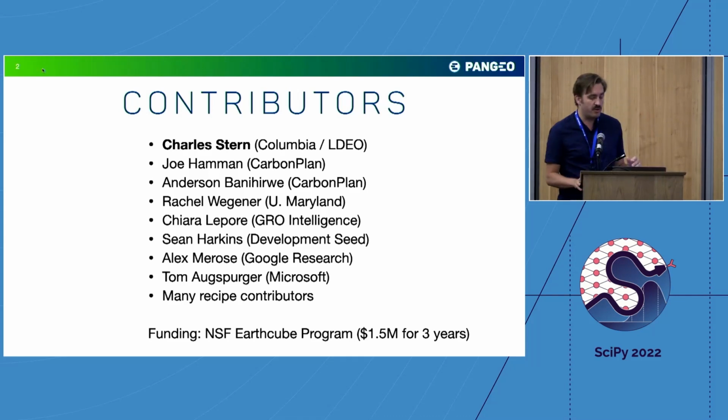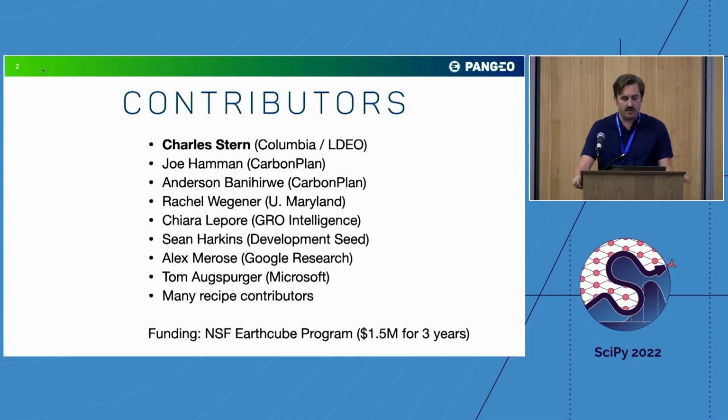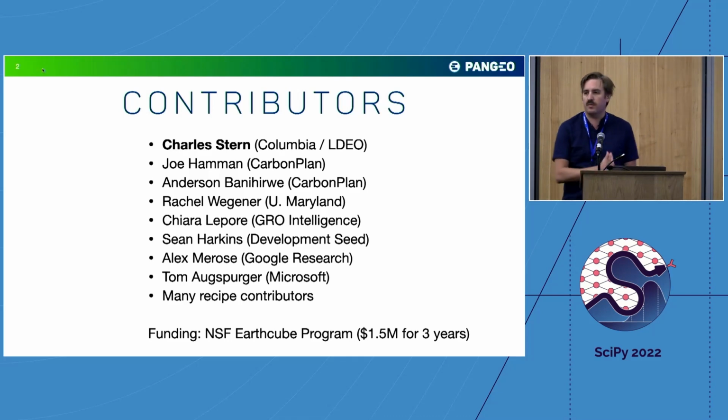Above all, Charles Stern, who is a software engineer in our group who's been working full-time on this project, and almost everything you'll see here is really credit due to him. He couldn't be here right now, but he'll be here for the sprints. And a lot of other folks, and also I really want to thank NSF for funding this.